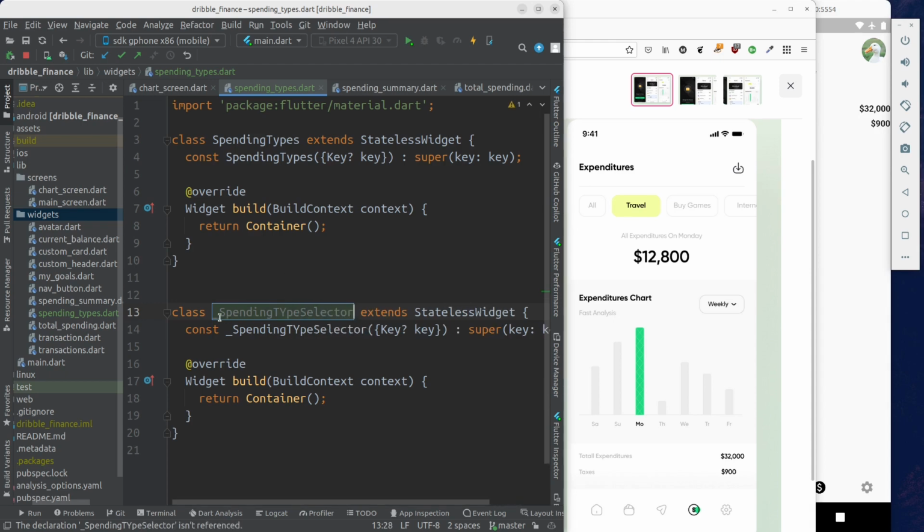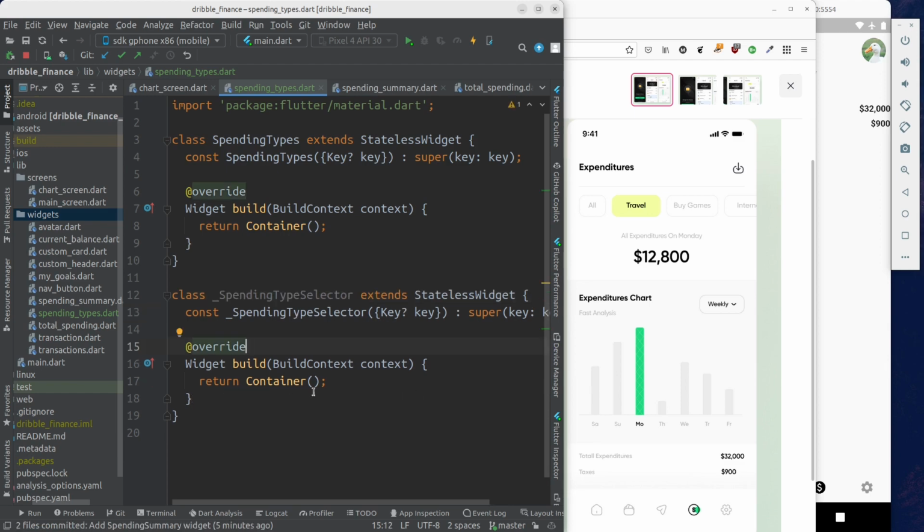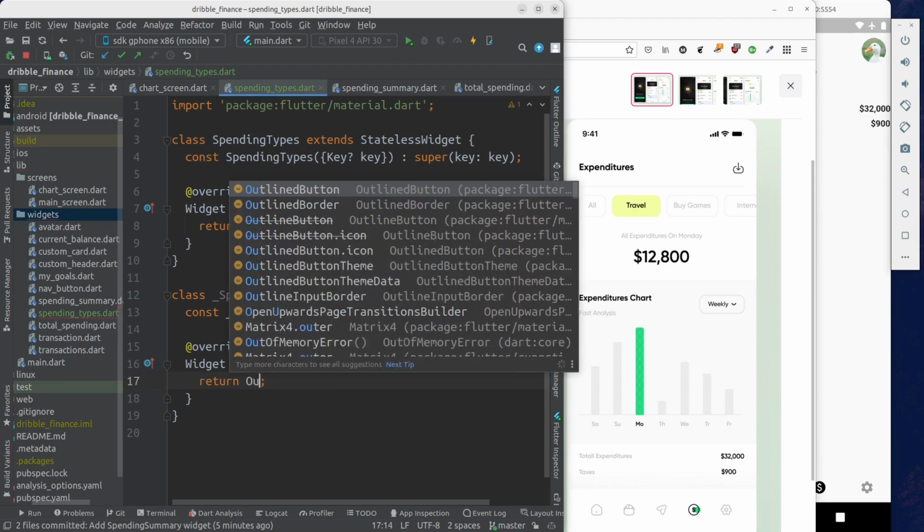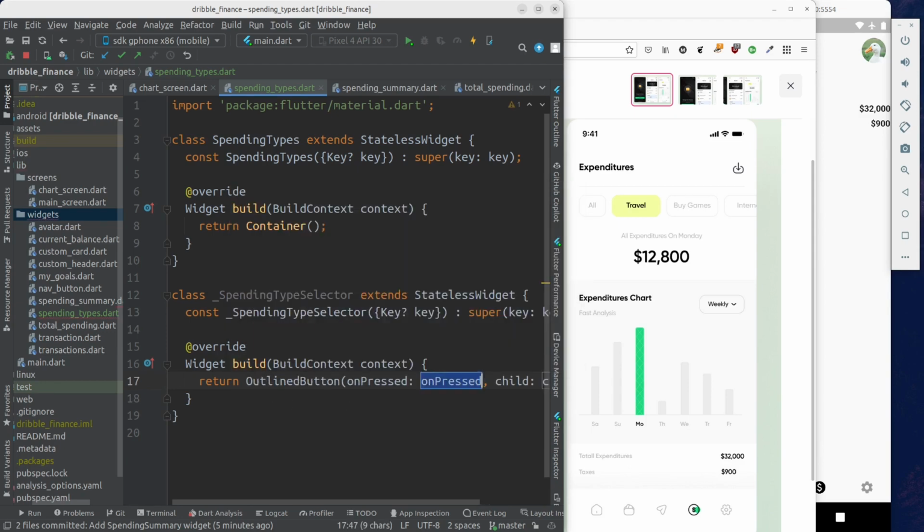I made it private, so it's only visible in this file. Sorry, type. And instead of container, let's return OutlinedButton. We need on pressed.